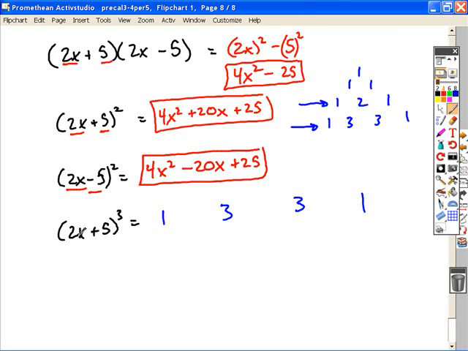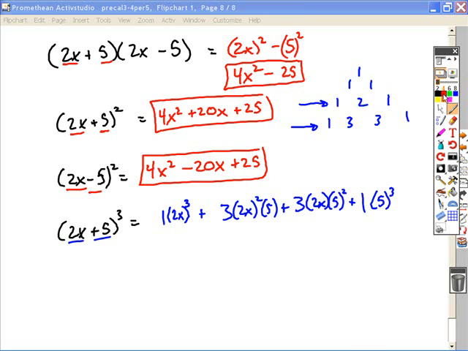Okay? And then what you're going to do is you'll take your first term, 2x, and you're going to cube it, square it to the first, and then to the 0, so you don't need to write anything in your last term. Then you take your second term, which includes the sign, and you cube it on the end, working backwards, square it to the first, and then nothing. And just connect each of these with a plus, and now you simplify to get your final answer.